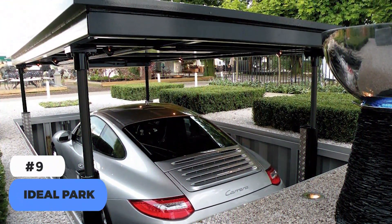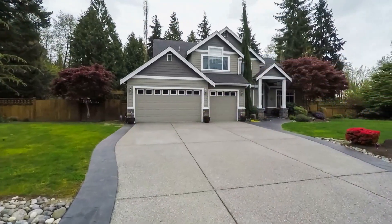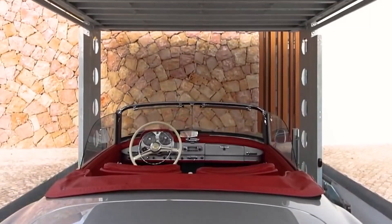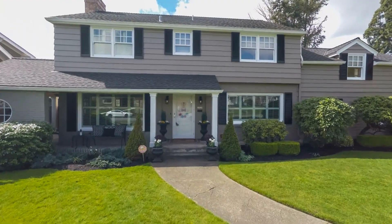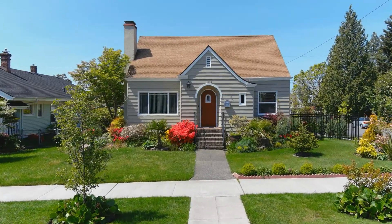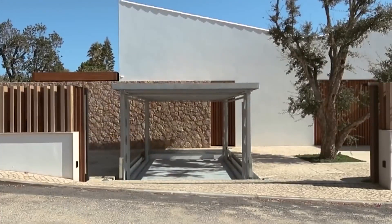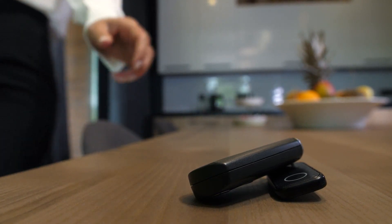Number 9: Ideal Park. This is a private parking lot for single-family homes with basements. Have you ever wondered where you could keep your cars without drawing the attention of hoodlums? This ideal parking lot has an elevator that transports the car from the ground to the basement until you are ready to use it. If someone enters your home for the first time, they will see there is no garage. You can plant a flower bed around your car's location to further conceal it. The car lift also functions as a security system, concealing the garage and protecting cars from theft. Only an authorized person with a key can access your vehicle.